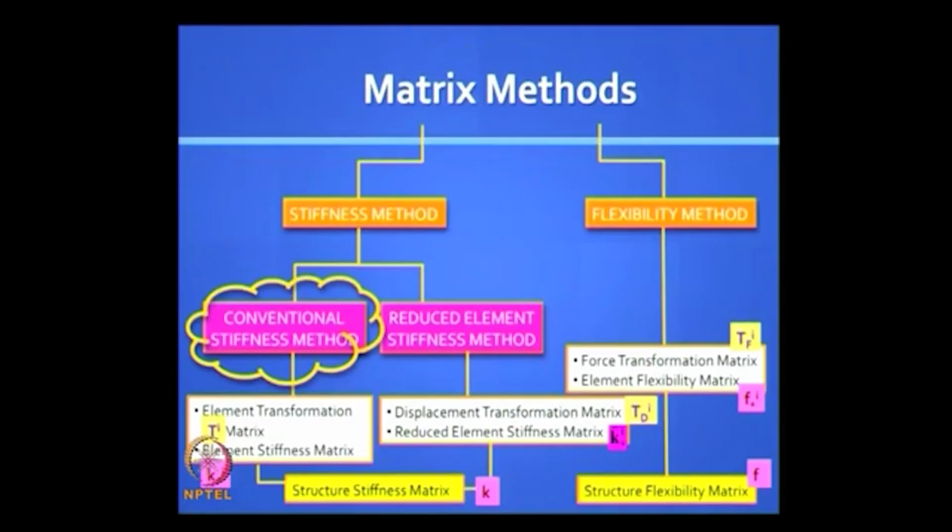So that is why we will use the stiffness methods, and I hope to show you both the methods, conventional stiffness method and reduced stiffness method. You will find the reduced stiffness method is also not going to be easy for a space frame, because to visualize and to write down the TD matrix is not easy. So perhaps in such an instance the conventional stiffness method is better, because you can program everything, okay. So first we look at the conventional stiffness method.